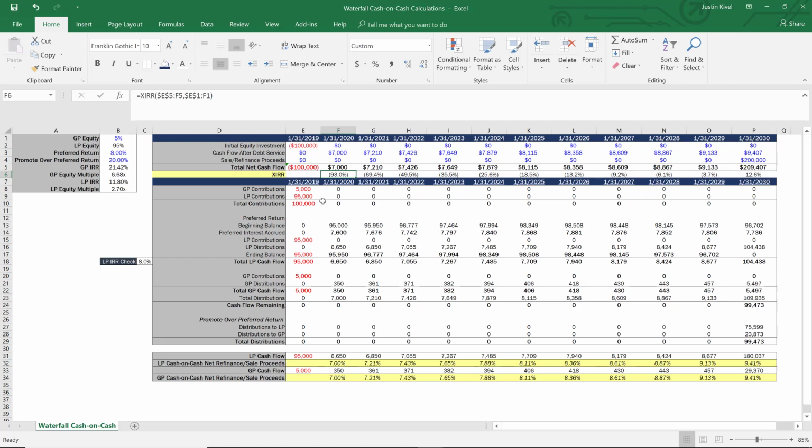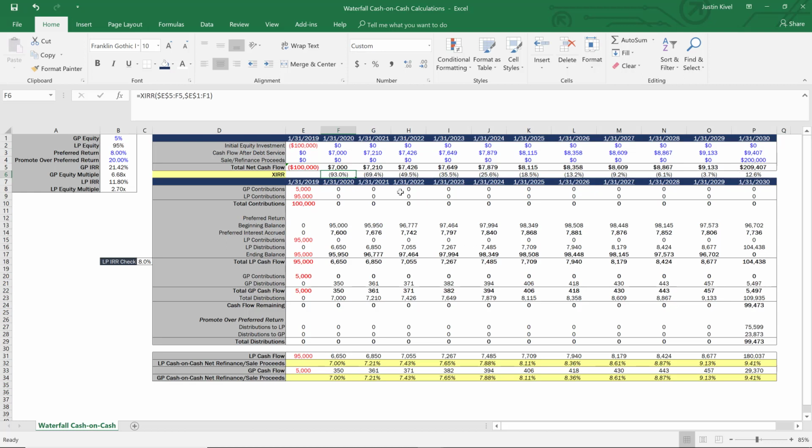This is actually a really cool way to see if you're in the promote, if you've passed that preferred return hurdle, by seeing if this number is greater than the preferred return. If it is, then you're in that promote, and as the GP, you will get some sort of disproportionate share of the profits. But if this is less than 8%, then you're just going to split the profits pari passu, in the proportion that you initially invested. That's why you're going to get only that 5% in year one and year two, because negative 93% obviously isn't more than the 8% preferred return. And this happens throughout the entire hold period.